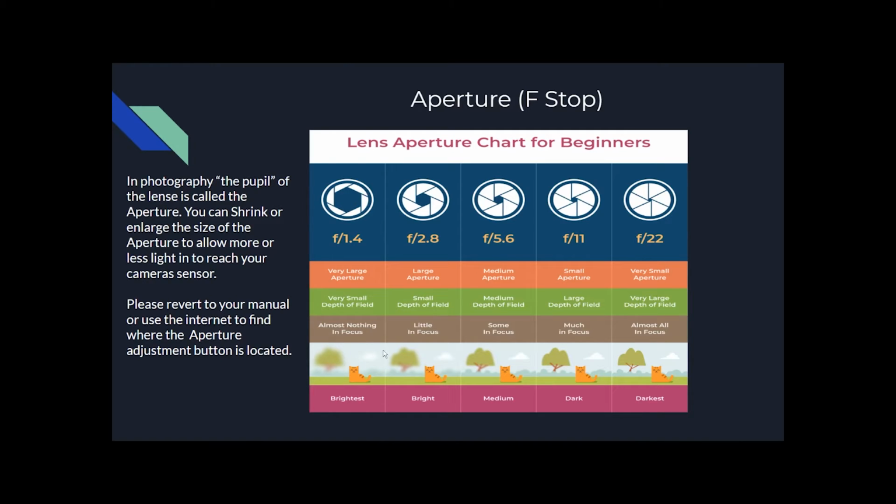Now as you go up in the f-stops, you will see it's a little bit larger of an aperture. It's still quite low, believe it or not, but I know just for this document here it's saying it's quite large. It's actually not that large. It's a small depth of field with little in focus as well. Basically, if you have your main subject right in the center point of your focus, depending on where you are, if you're zoomed down on them and you have the whole lot of them in that little black focus ring in the middle of your camera when you're starting to focus, you'll get the whole body in shot, sharp.